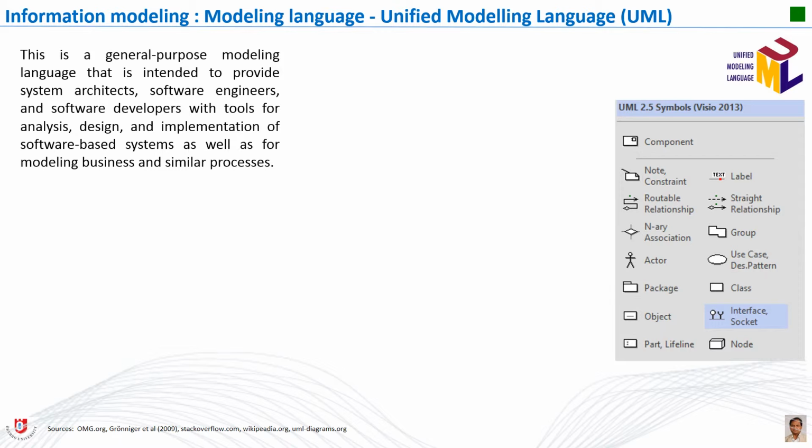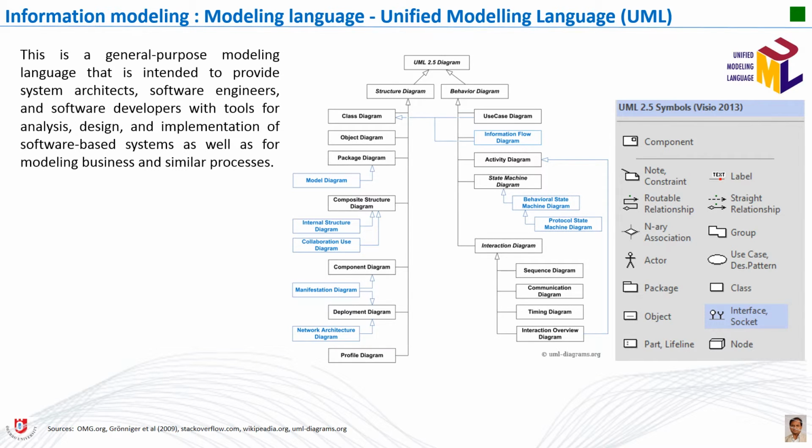UML has many types of diagrams, which are divided into two categories. Some types represent structural information, and the rest represent general types of behavior, including a few that represent different aspects of interactions. These diagrams can be categorized hierarchically, as shown in this class diagram.